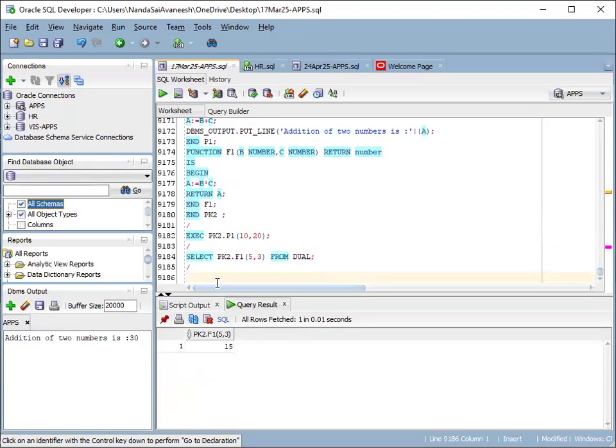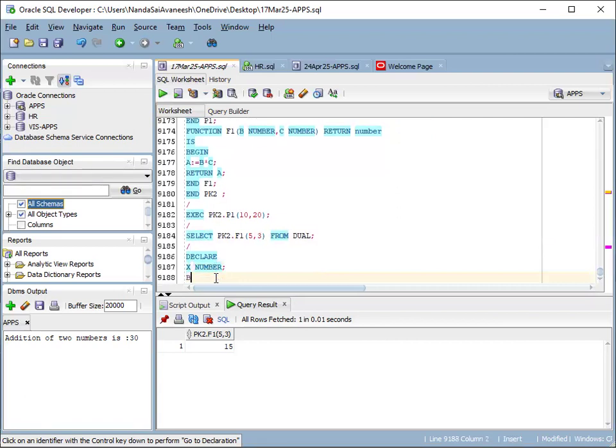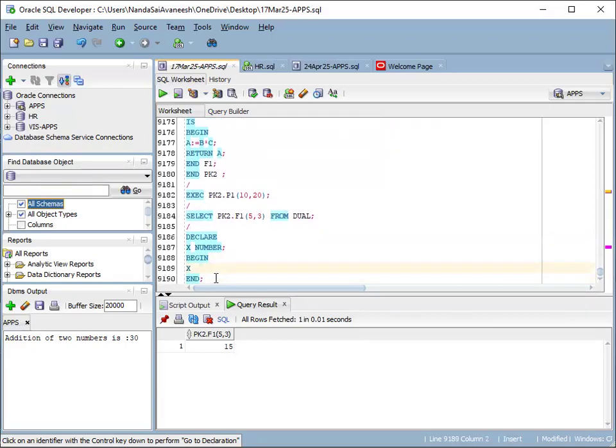But if I want to use it in an anonymous block, then declare one variable name, say x number, begin and within the begin and end, I have to call the function, that is x assignment operator pk2 dot f1 of 5, 4 this time I will give.